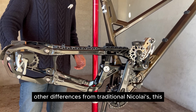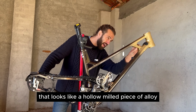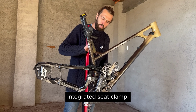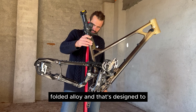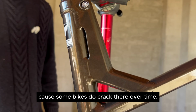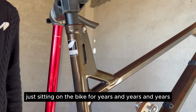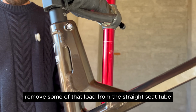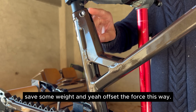Other differences from traditional Nicolais: this gusset's different. That looks like a hollow milled piece of alloy welded in there. And then also a different kind of integrated seat clamp, don't know what to call it, gusset weld structure. That looks like folded alloy. I think that's designed to take the clamping forces away from the seat tube, because some bikes do crack there over time, on the seat tube area, from all the force just sitting on the bike for years and years and years, bouncing up and down. Guessing that is to try and remove some of that load from the straight seat tube. Maybe they can use a thinner, lighter gauge tube there to save some weight and offset the force this way.